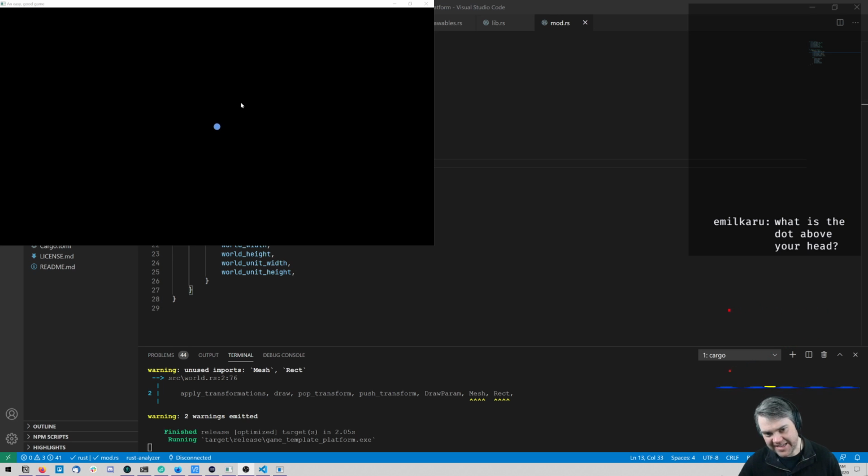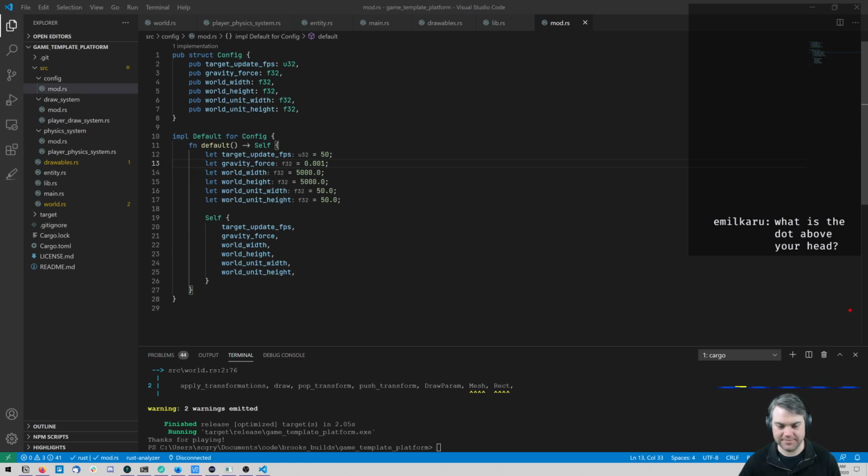When this gets too fast, I notice that it's a little bit jittery. I wonder if that's also floating point number problems, because we're having to convert back and forth. We might be losing something there. I'm going to have to think about what the next thing we're going to do is.